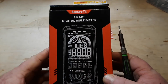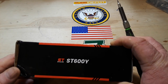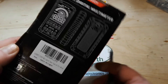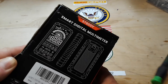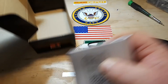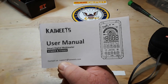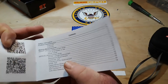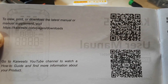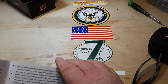Hey, what's happening guys? Today we're going to take a look at this smart meter from Kyweets — this is the ST600Y. There's some information on the back that you're welcome to pause the video and have a look at. Here's a nice manual it comes with. If you have any trouble, support at Kyweets dot-com is the email address. There's a couple of QR codes in case you're interested.